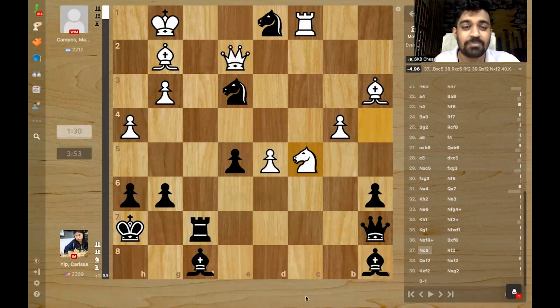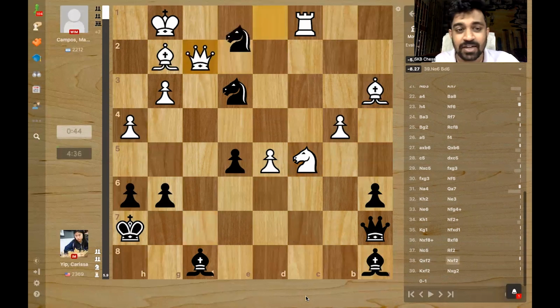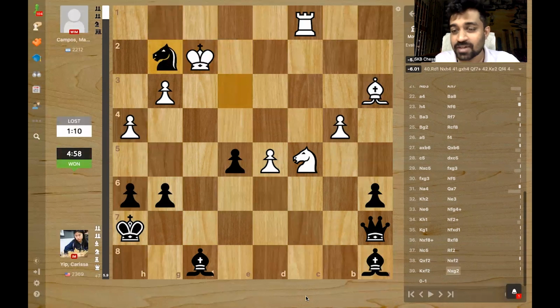So Carissa is already up material now. It's one piece up. Now she plays rook f2, crushing through the position. And after takes, the game is over after knight takes g2. A beautiful finish by Carissa.